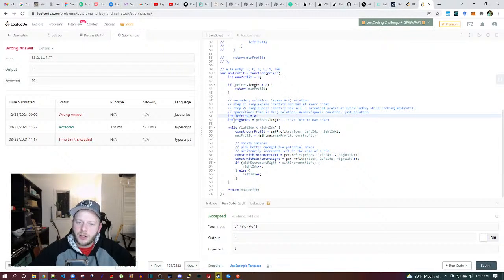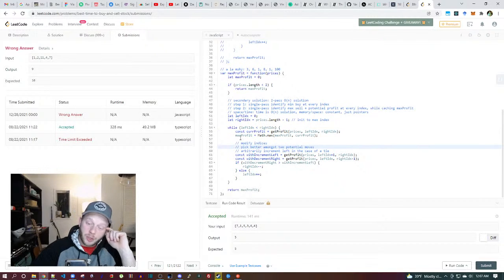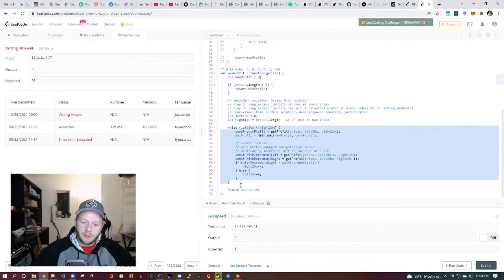Okay, so we start at 0. We start at the max. That's great. While left is less than the max, that still holds true. We get the profit, compute the max profit of the current profit. Okay, this is where things get shaky. Ooh, no, this is not a pointer pattern at all anymore. Okay, let me comment this.